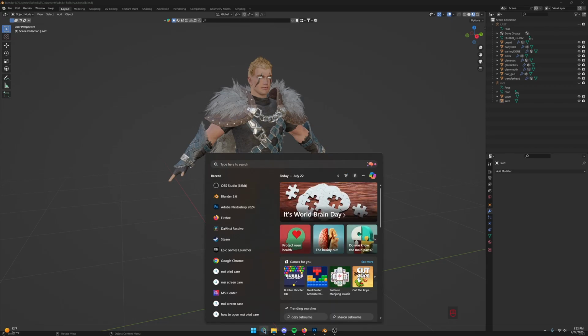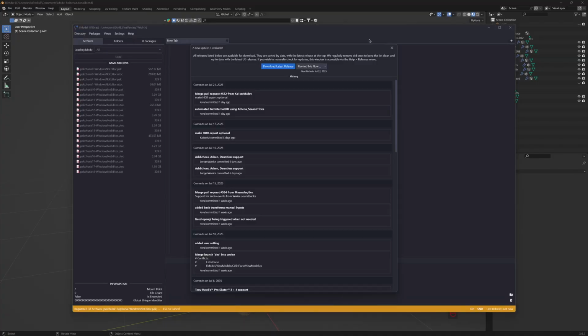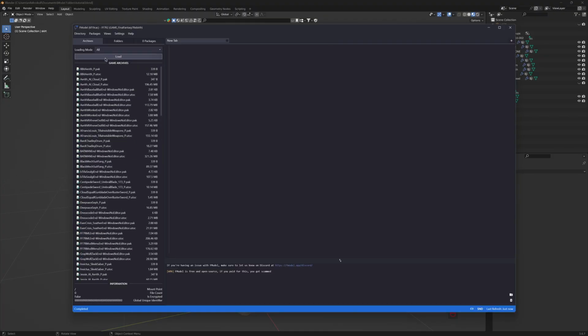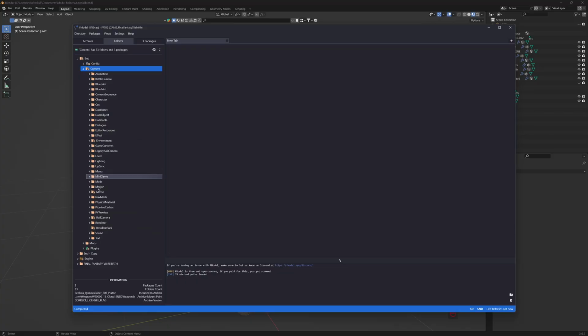So let's open up F model. Alright. Once it finishes loading, you can load all packages. Go into end, content, and characters.